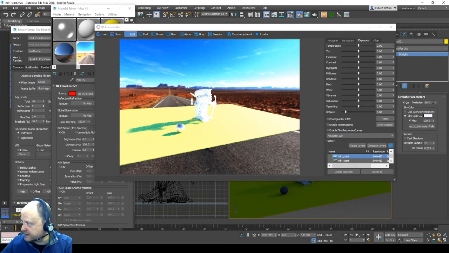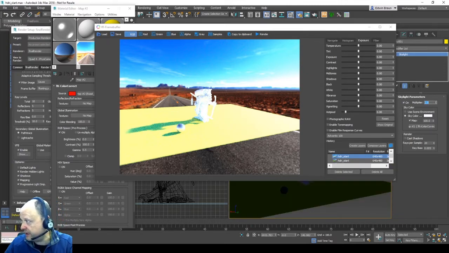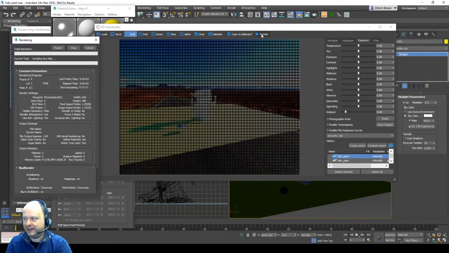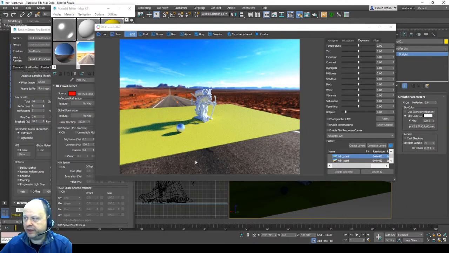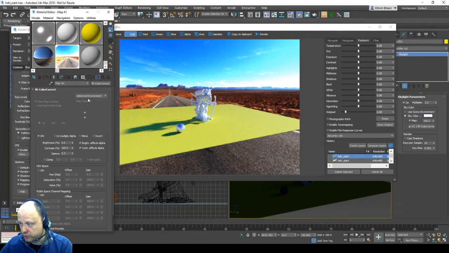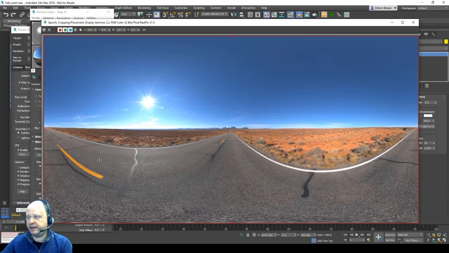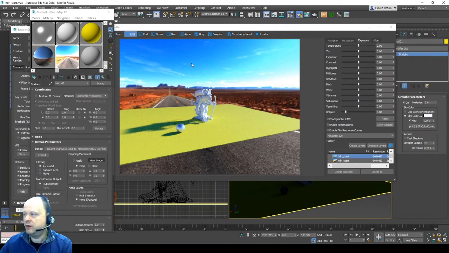However, now my skylight is way too strong because I increased the power of the light. So I'll dial it back a little bit. And now we are getting there where I want it to be. Because remember, our original image looks like this. Let me just bring that up again. So it's a clear sky, sun up in the sky. So we should have a pretty bright situation with strong, sharp shadows in there. And this is what we get here right now.